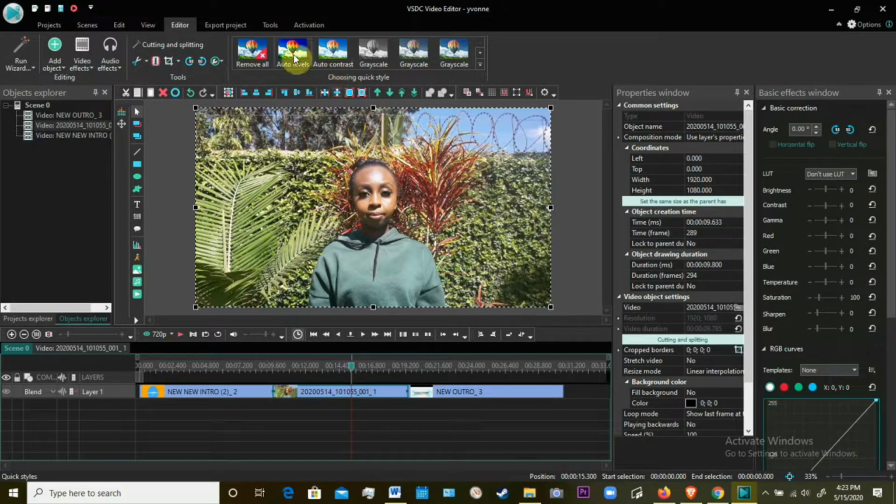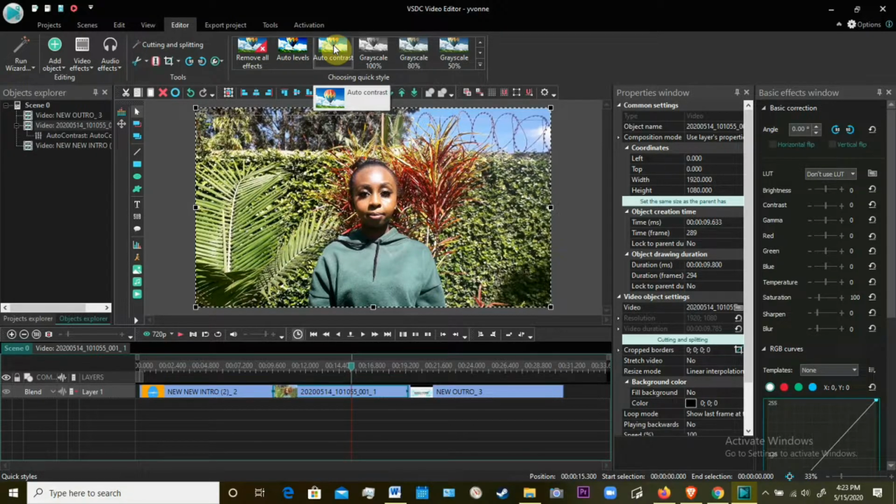So if I choose auto levels or auto contrast, this whole video is going to be changed. Say I choose auto contrast, see the video changes. If I click on remove all effects, it goes back to the way it was.